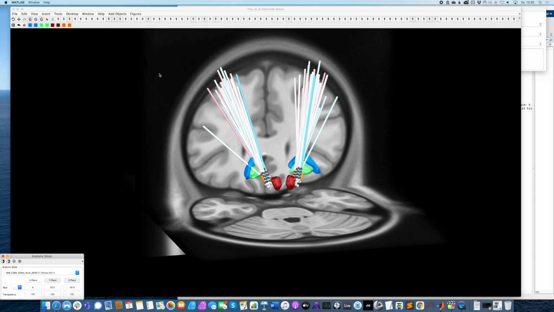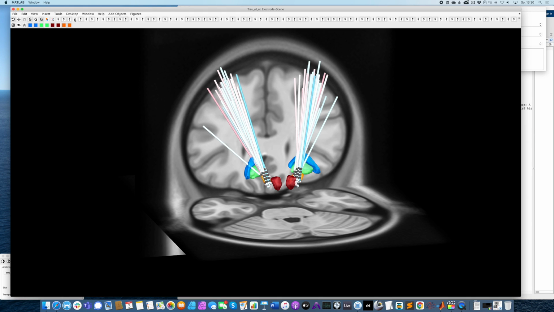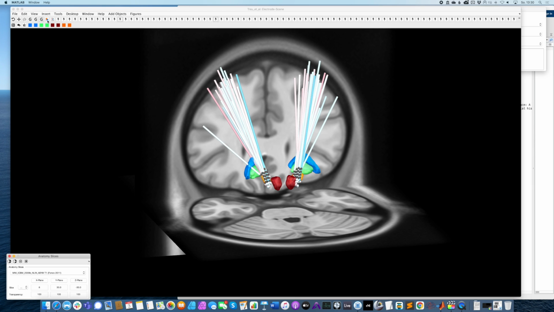Now the three tools I'm going to show you, and we'll start with the Sweetspot Explorer, are here. So this one with the plus and these two bubbles for an optimal and a negative sweet spot is the Add Sweetspot Analysis Explorer. Then this will be the Fiber Filtering Explorer, and then this will be the DBS Network Mapping Explorer.